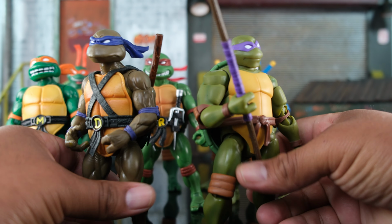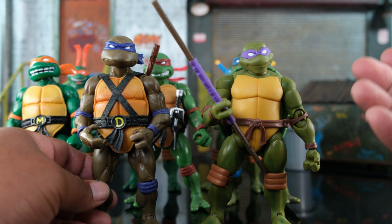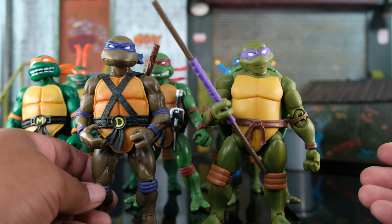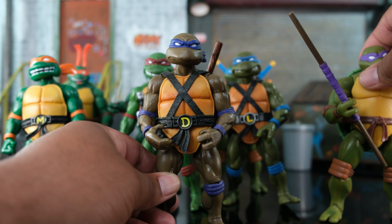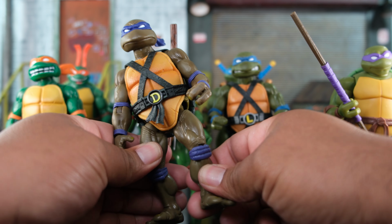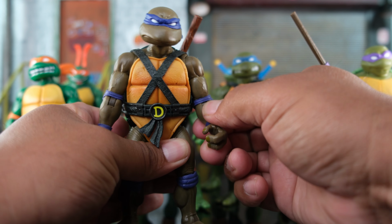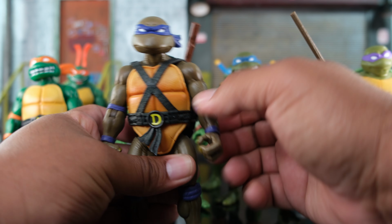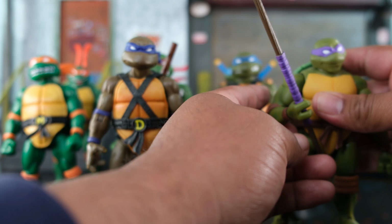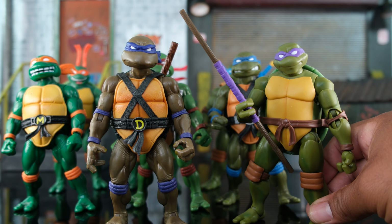But yeah, these are the two Donatellos. And let's give Super 7 some props, man, because they've done a lot in terms of trying to improve articulation on their figures, especially on this, because usually it's just basic, right? The articulation is pretty simple. There's no double jointed elbows or double jointed knees on this one. There's a little swivel right here on the calf. No swivel here on the forearm like it is on that Donatello. But yeah, they've improved it so much. So they've done some improvements in terms of articulation and making sure that we can do some more posability.